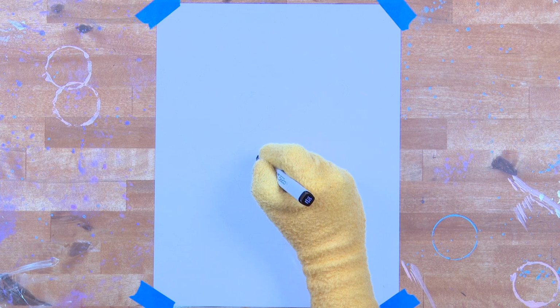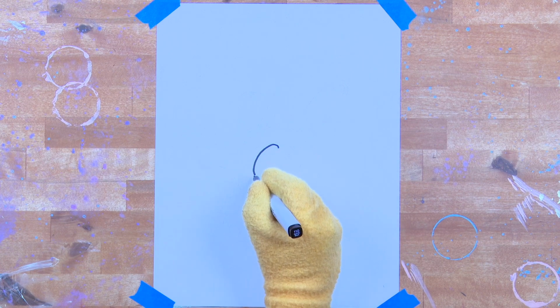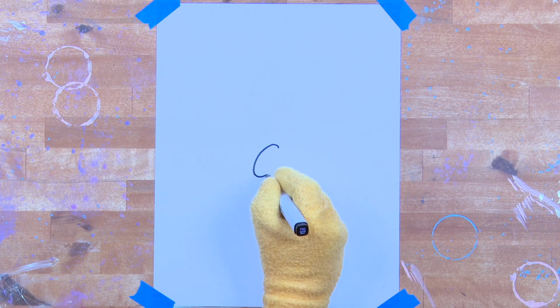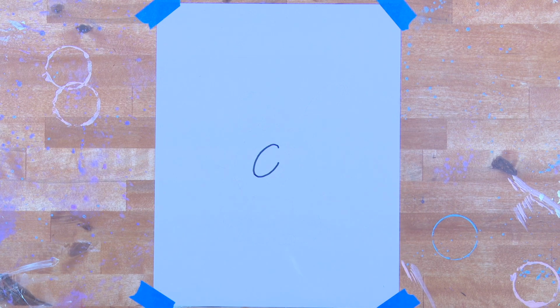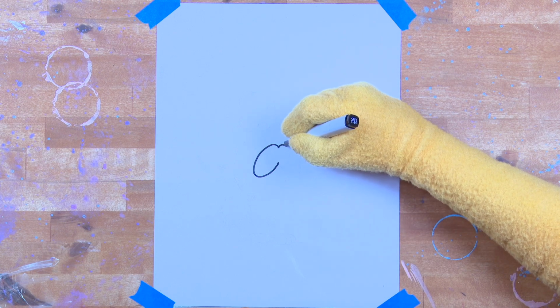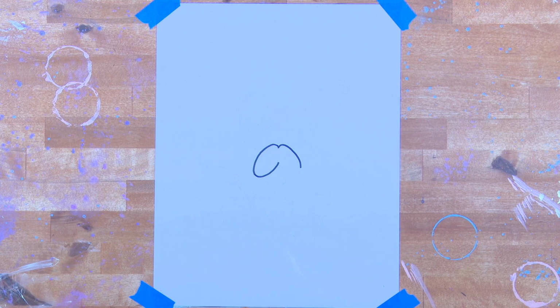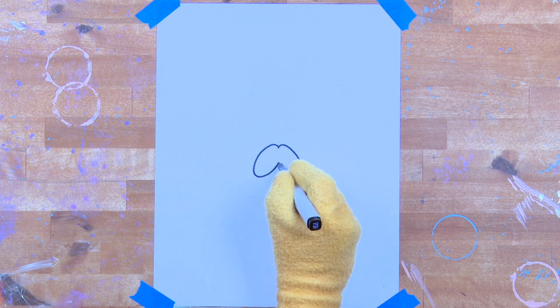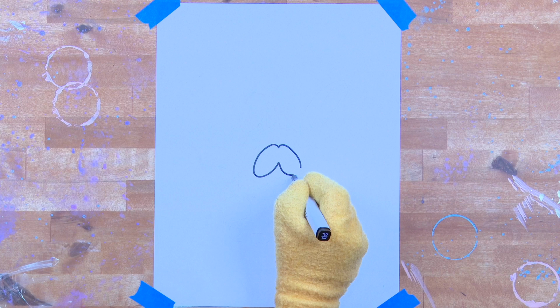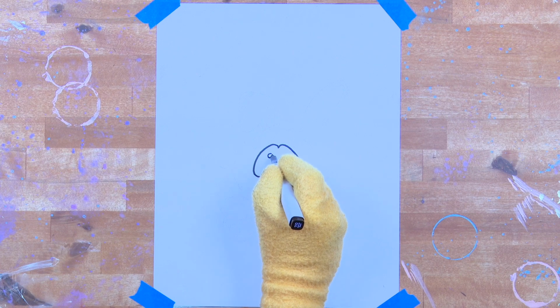We're going to draw two sort of egg shapes. One on the left at an angle, and then one connected to the left one on the right. That's it, Artie. Now draw one on the right. Complete the shape and make it look like an egg. Perfect. Now let's draw two little circles at the top, one on the left, one on the right, and shade them in black.